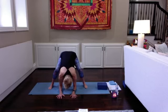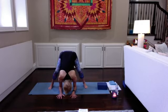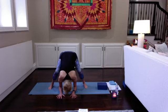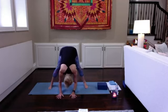Inhale and exhale. Get some breath in the body. No judgment. When we get into uncomfortable positions, sometimes our minds start scattering thoughts. Return to the breath. Straighten the legs.